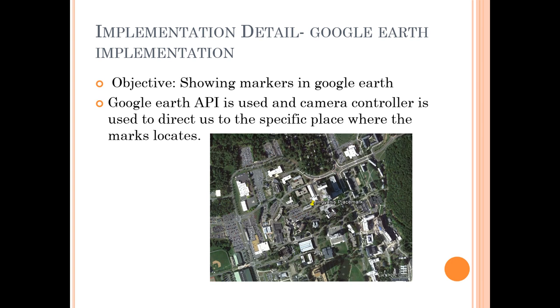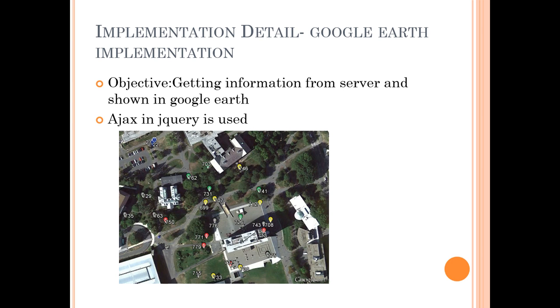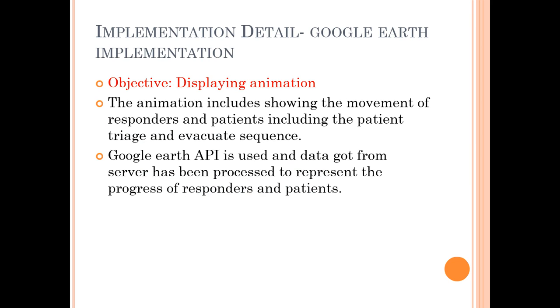As I mentioned last time, showing markers and getting information has already been finished and presented. During this week, what I did is work on displaying the animation. The animation includes showing the movement of responders and patients, including the patients' triage and evacuate sequence. What I used is the Google Earth API, and the data from the server has been processed, which will help me present the progress of responders and patients.